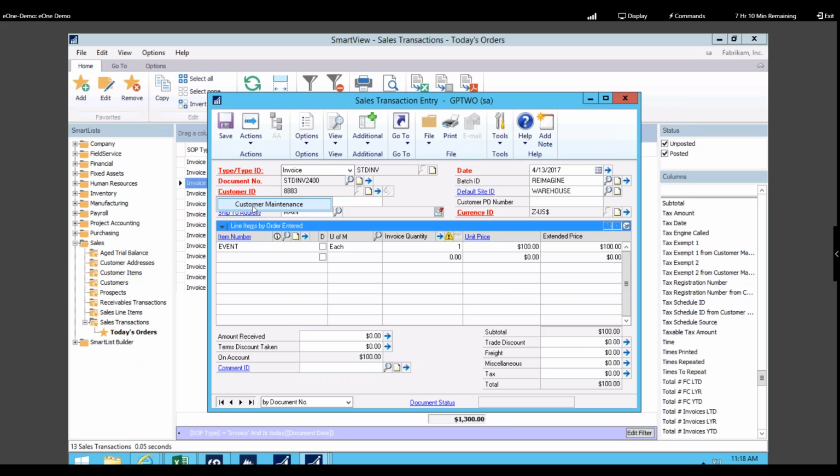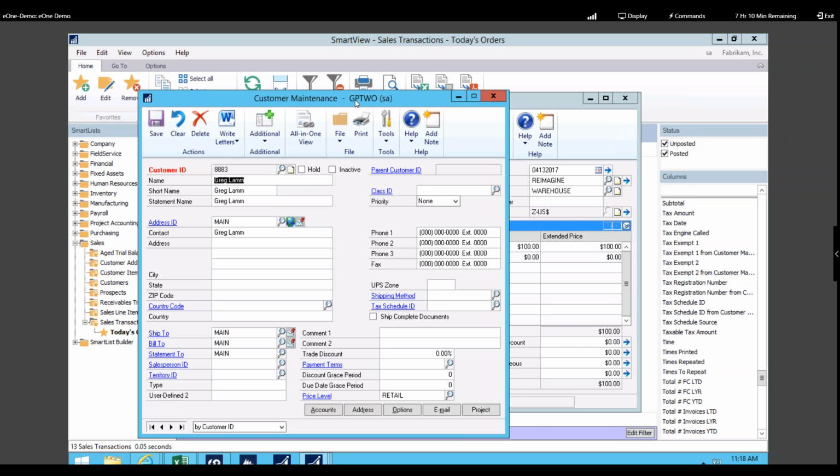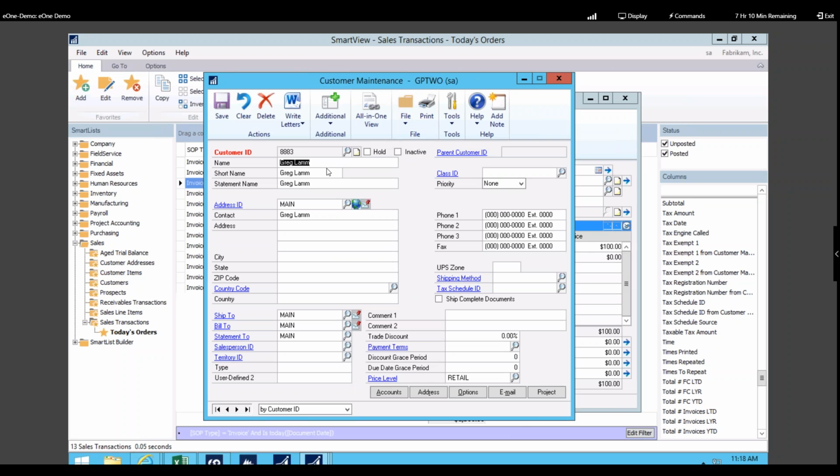The other thing that we did is we created the customer card. So if I open up my customer maintenance window, I've got Greg created, and I didn't ask for an address. Now, we didn't even require that on the web form, and we didn't require it in order to create the customer card. But I want to make sure I update this address so it is sent back to CRM. So Greg, I'm going to make up an address for you here, okay? We'll just say 456 Sunshine Lane, and I'm going to put you in Austin, Texas. That's actually where I'm based out of.